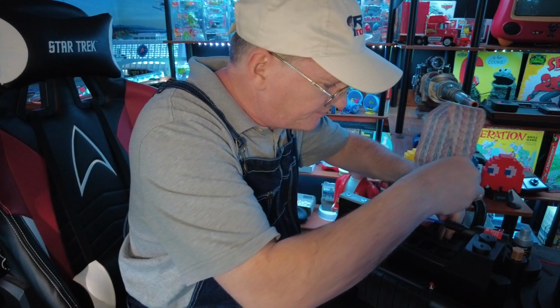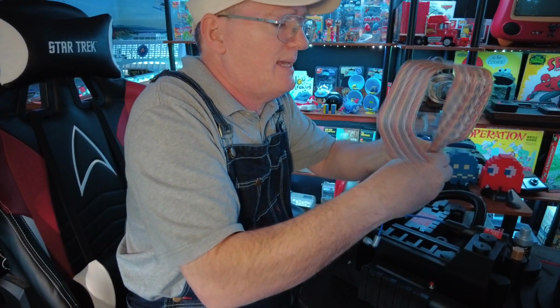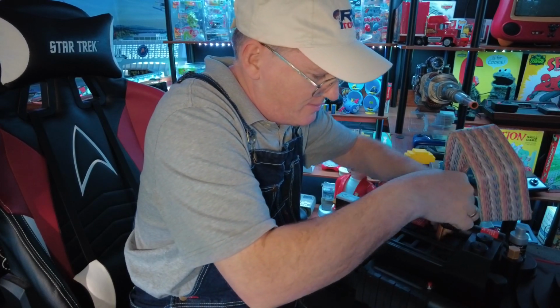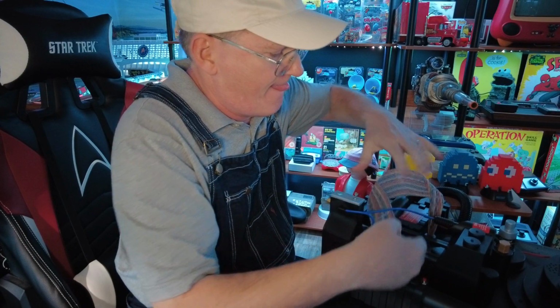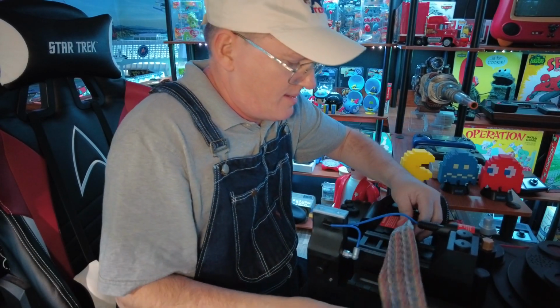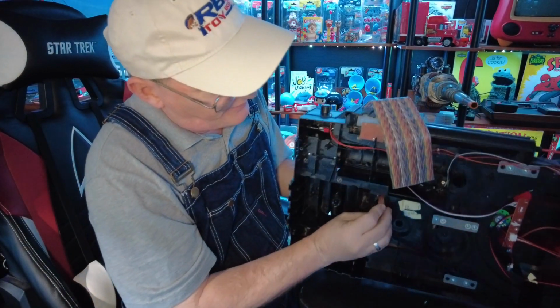Alright, so I just kept turning and turning the loom until I got it super tight. I'm just going to slide that down in there. There we go. And yeah, I'm going to slide this under the blue cable like so. Alright, now we're cooking with gas. Let's see how, whoop, that came down pretty far inside there.